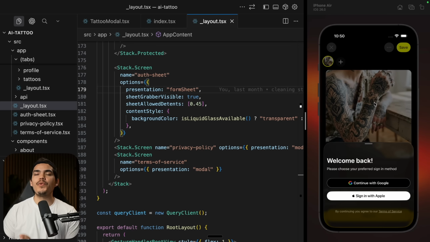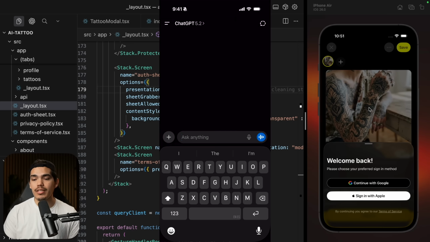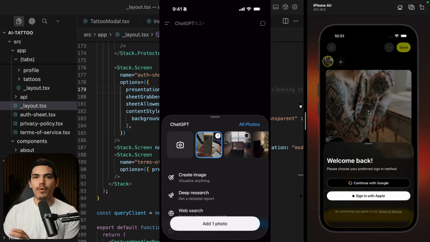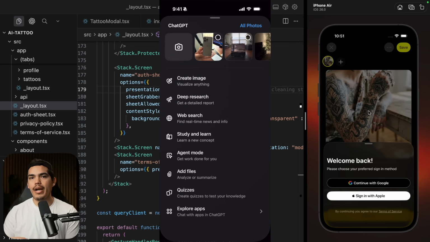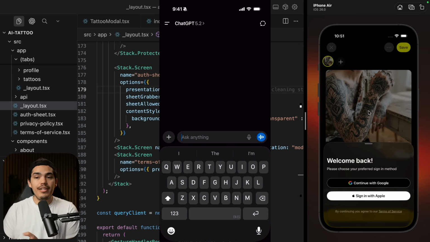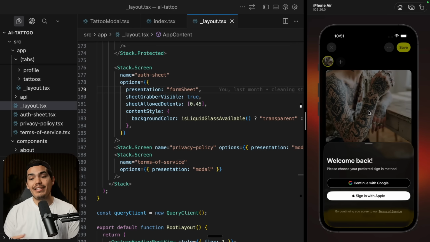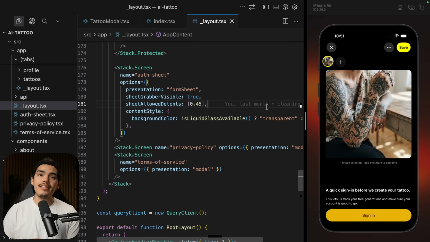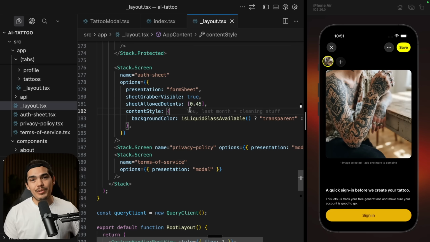And just to add one more thing before we move on to the next step, I've seen applications like ChatGPT use form sheets to present modals to add more context to a chat, with more options to add an image or a file to the chat. And it works great instead of having a modal that at the end of the day looks more like web stuff. I recommend this tip at least for iOS because it really takes advantage of the native form sheet implementation.